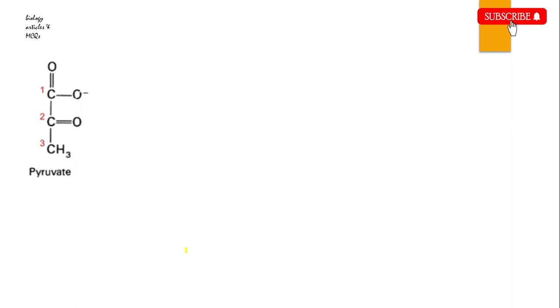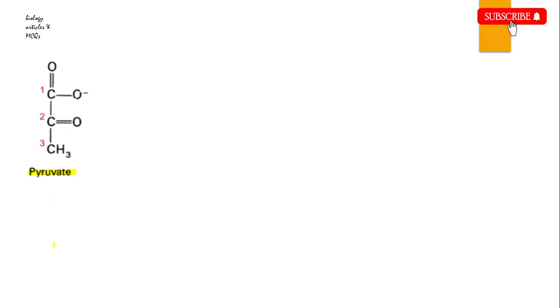The cycle starts from the product of glycolysis, that was pyruvate. You know that in glycolysis glucose was changed into pyruvate. Now this pyruvate will change into a further compound, and next the whole cycle that is called the Krebs cycle will take place and different products will form in this cycle.